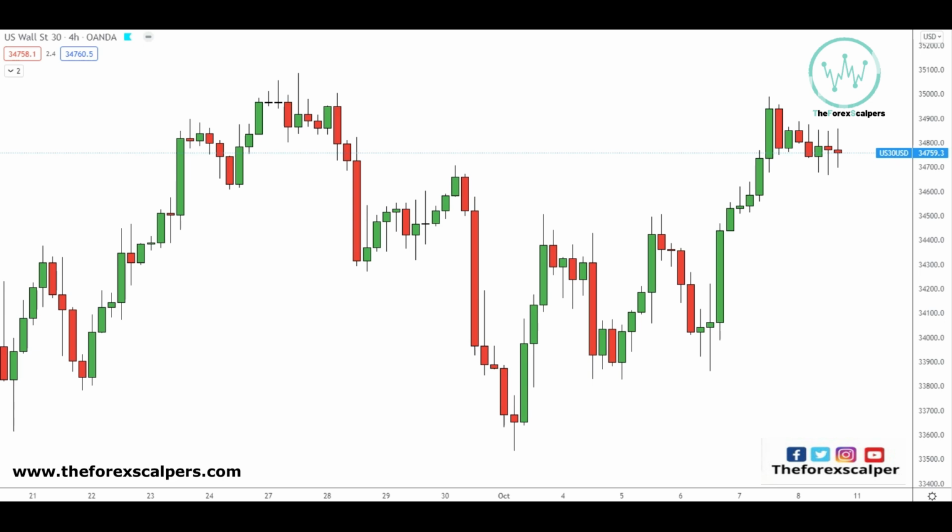We're looking at US30 right in front of you on the 4H chart. I like to start off from a higher time frame perspective and scale that down to a lower time frame for my entries and for my proper risk to rewards. Let's start off. If we check out the 4H time frame, you can see that price is pretty rangy at this moment.